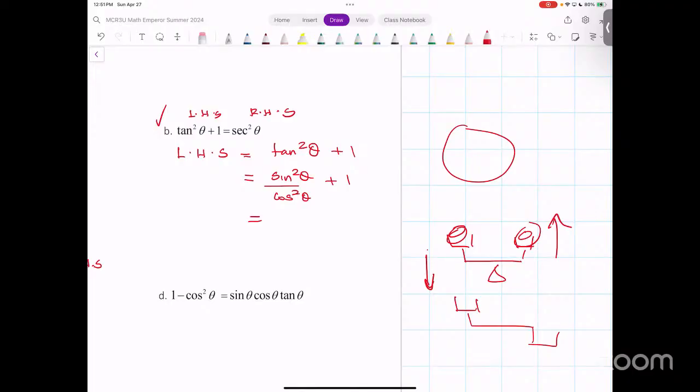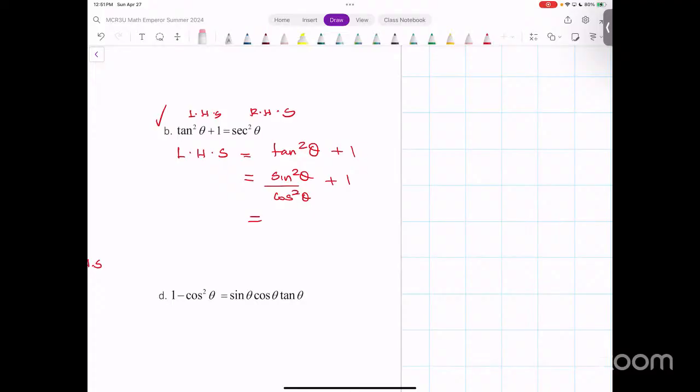Similarly, in trig identities, we will end up with the same identity again, right? So we don't want to do that. Yes, he's right. Sine squared of theta over cos squared of theta is tan squared of theta, but I don't want to do that because that is where I'm coming from. There's no point for me to go back to the same expression, right? So then what can I do?